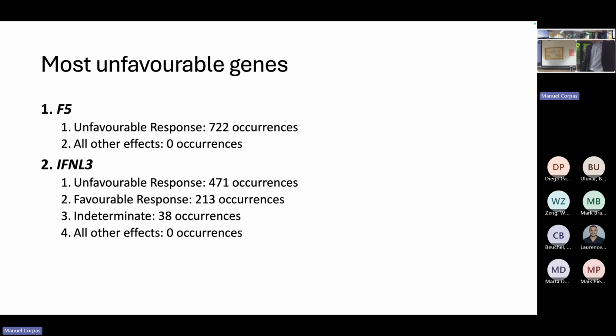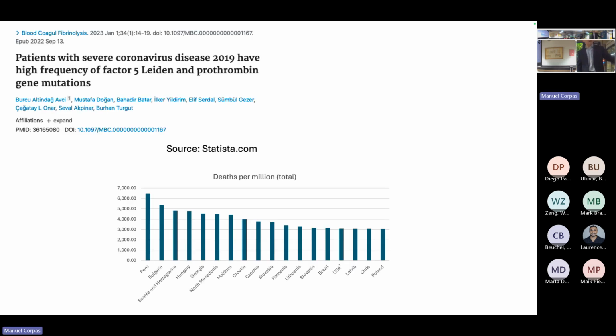If you give them those drugs, these people are not going to have the intended effect, and many of them will actually have adverse drug reactions. But something that really caught my attention is that Peru, as it happens, has the greatest deaths per million from severe COVID infection in the world. So they were the most affected country in the world.